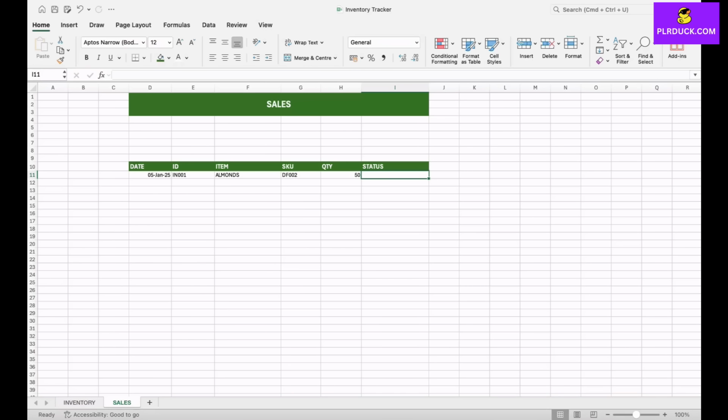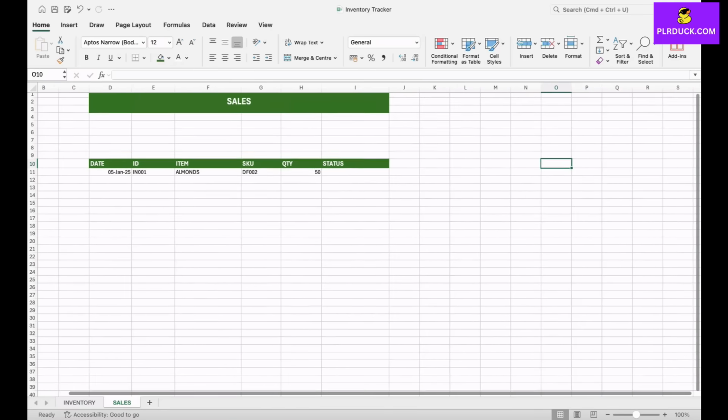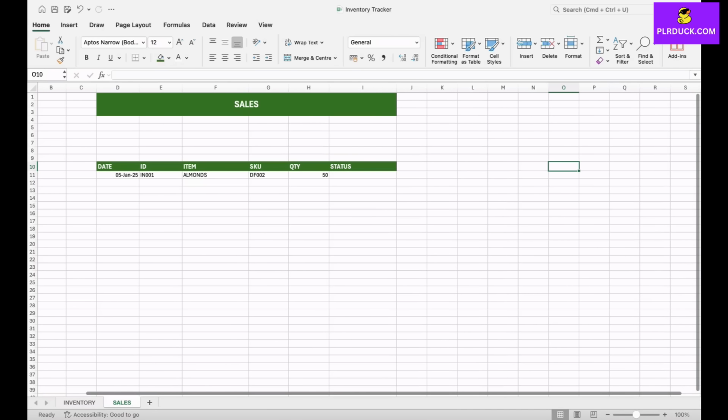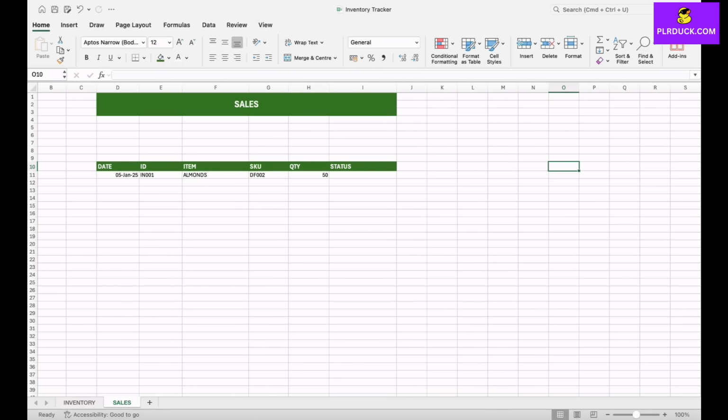For the status, we can just have this as a drop down. So to create the drop down, I'll come over here and then I'll just try to list down all the values, whatever is going to be the list of categories. So first I'll just try to come and list down the things over here. The first category is going to be to pack, and then the next is we'll have ready to ship. Next I'll have shipped. The third one is going to be delivered.